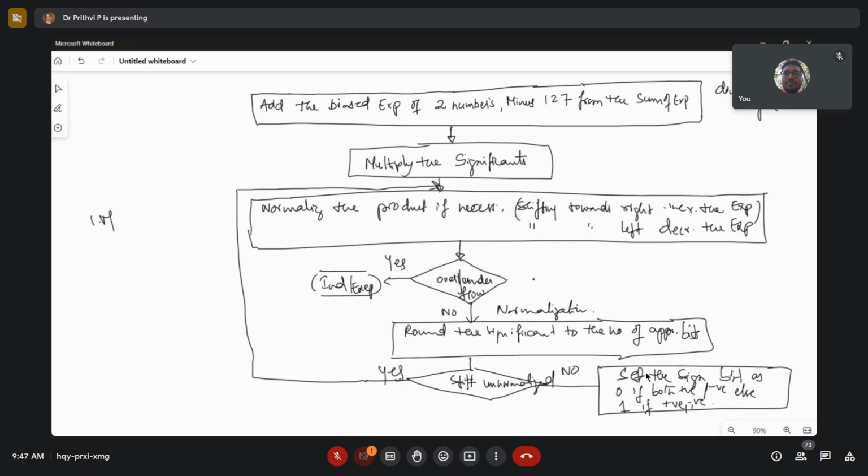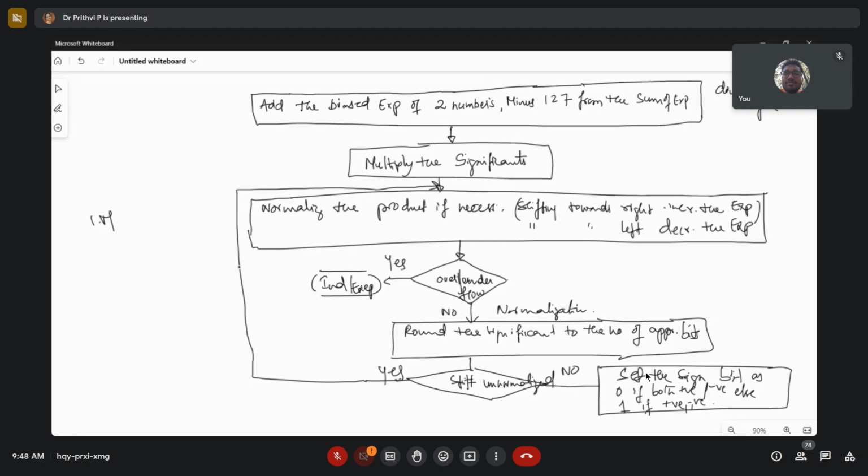This overflow means that here we try to give an indication in the hardware: an underflow or overflow flag will be given. So if there is an overflow, it indicates that we need a normalization, yes or no? That aspect depends upon what the flag is initialized to. Then we check whether it is normalized or not. So both the things we have to check in parallel.